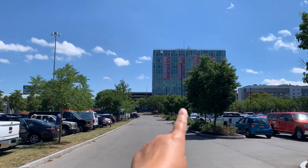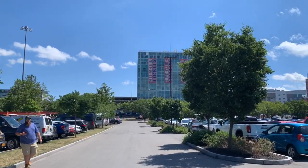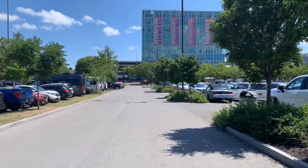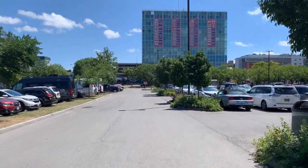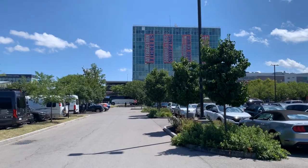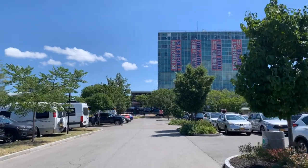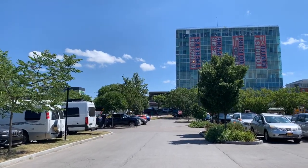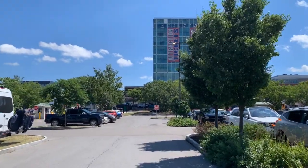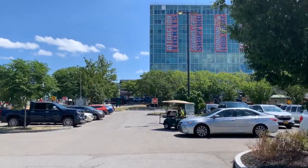I think we'll start over here, where somebody told me that is the old Rainbow Center Mall. And then we'll just walk down that way a little bit and then we'll make our way towards the falls and then let's just see what's around. Let's see what's happening. This is new territory for me, so I haven't been over walking around in a long time. So it's gonna be fun. Something interesting to experience. I hope you guys will enjoy coming along with me.